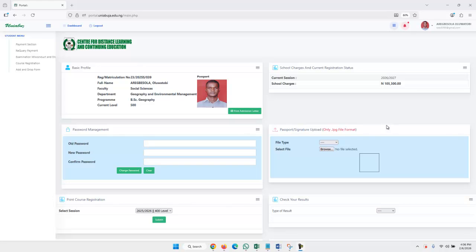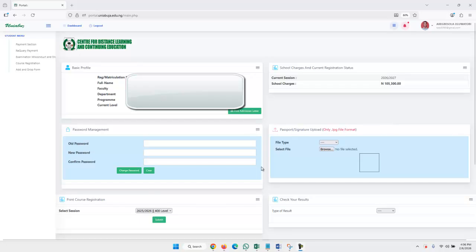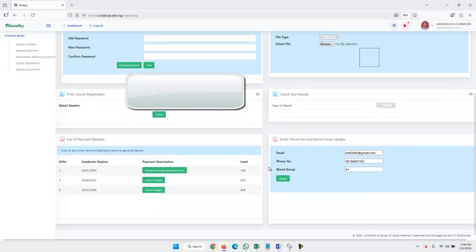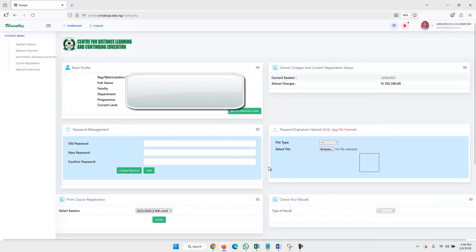I made the payment on the portal. It could be school fees, it could be whatever payment. My money had been debited, but my receipt is not on the portal. As in, when I logged into the portal and I scroll down, I cannot see the receipt for my payment. But I have been debited. What should I do?